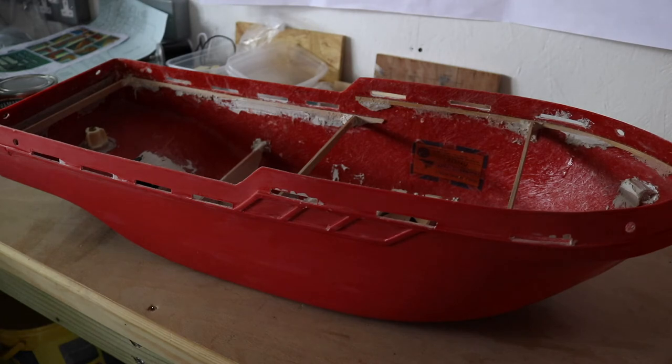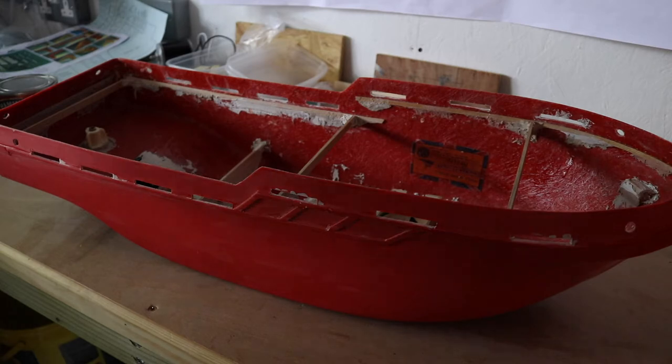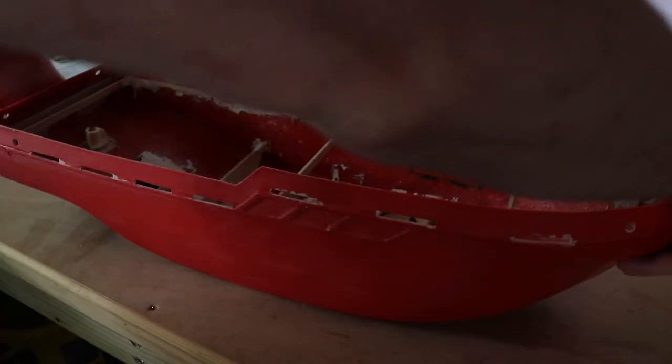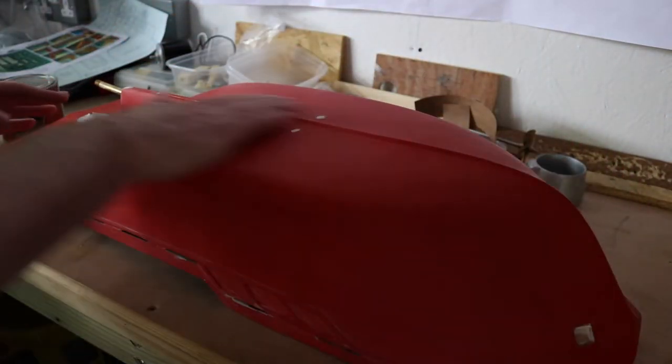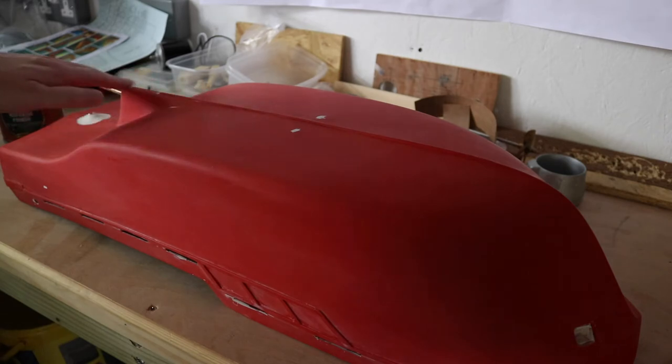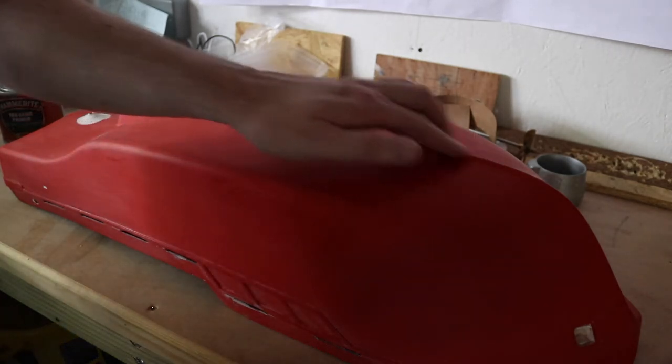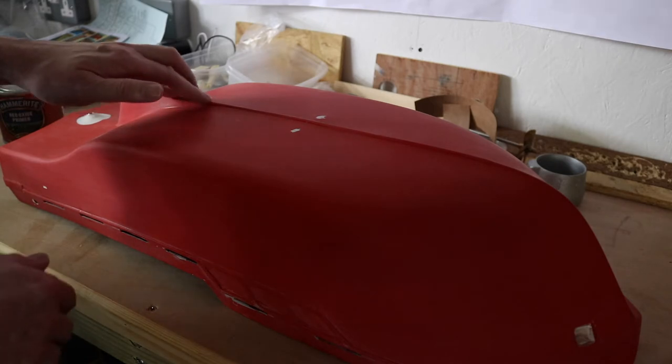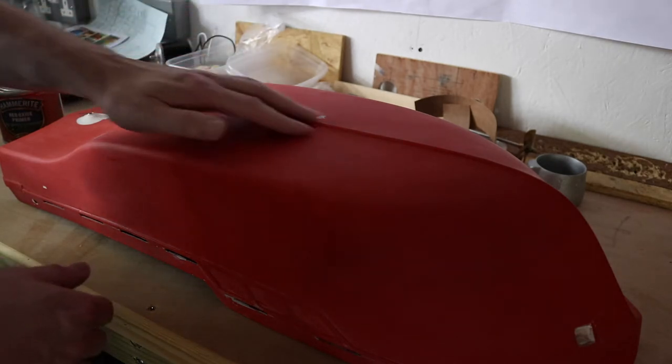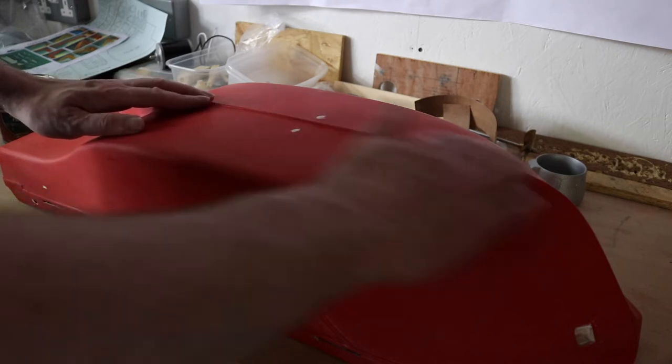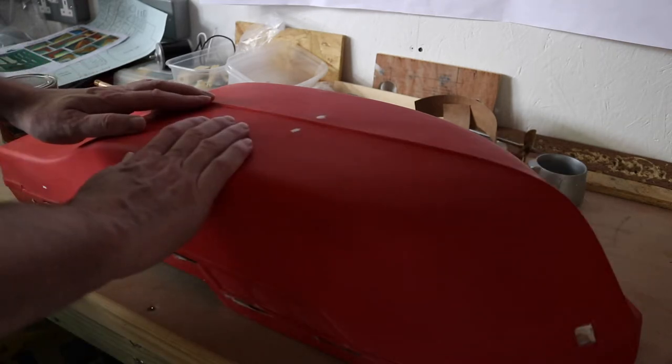The first difference is that the tub has now been rubbed down completely. That took around five hours for me to do with various different grades of wet and dry sandpaper. It started out with 240 grit on the seams. The seams are pretty good on the model really from the molding. If you get really bad seams you can scrape them down with a standing knife blade or an old chisel to start with, but I didn't need to do that on this. Just started with 240 wet and dry.